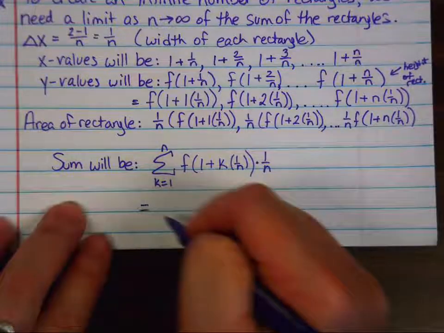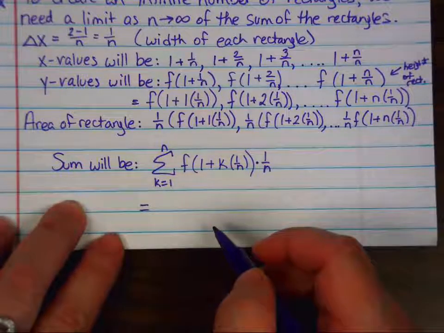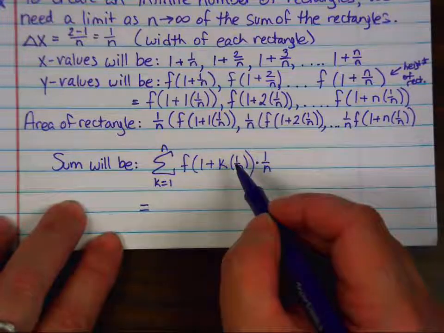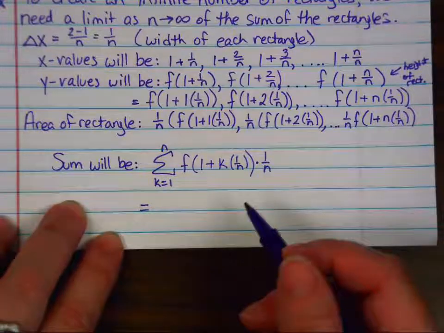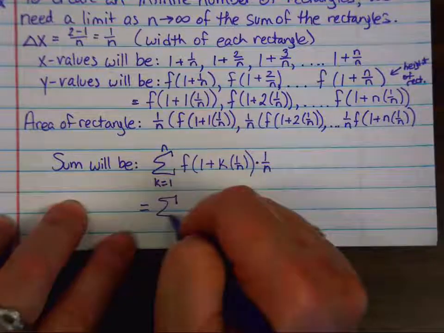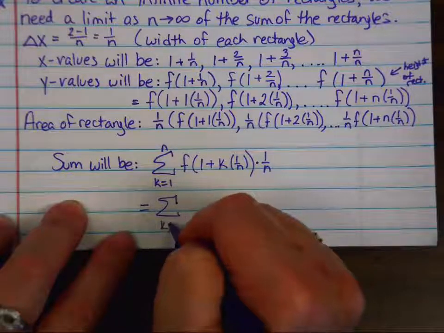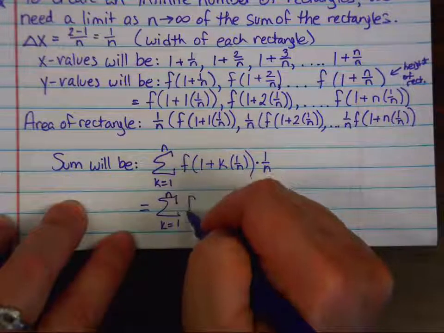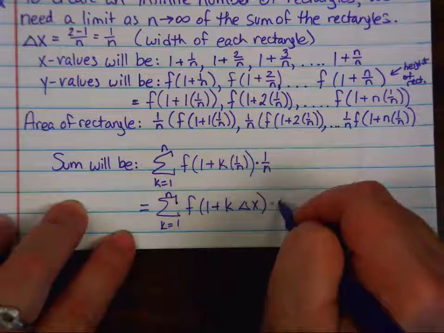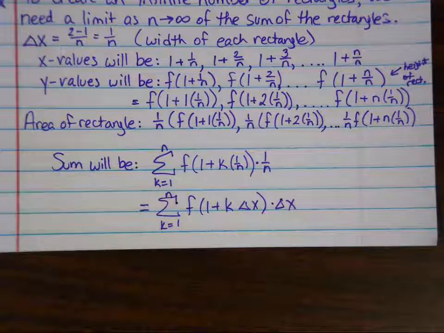Okay. We're going to write it another way. Let's come back together, please. What does 1 over n equal? What did we write from here on the screen? What do you see that 1 over n is another way to write it as? Delta x. So I'm going to change the way it does it in the formula. K equals 1 to n, f of 1 plus k delta x times delta x. That actually looks a little not so scary.